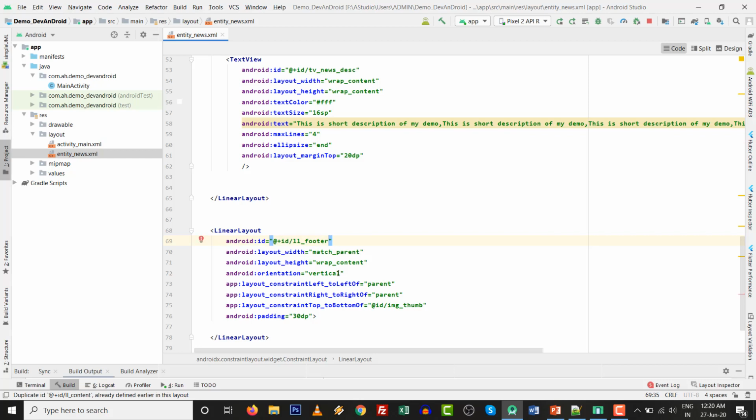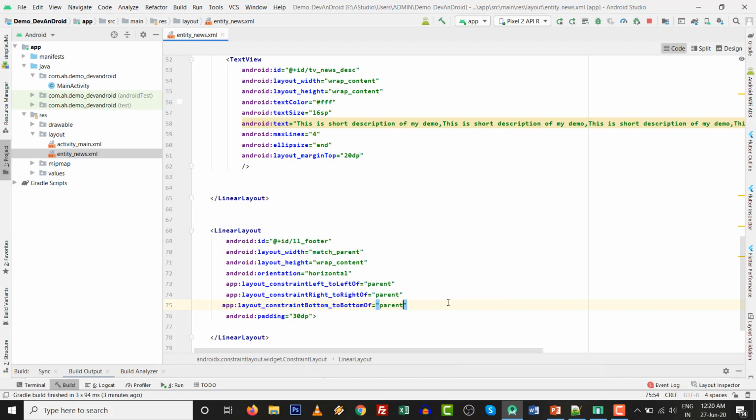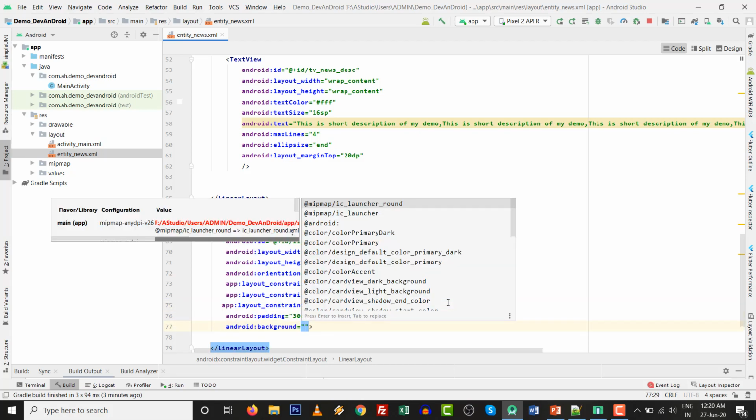Then over here match parent, wrap content, orientation we are going to set to horizontal. So left to left of parent it is okay, but this one is not. Then bottom to bottom of parent. So this one is okay, and I want to set background to black.